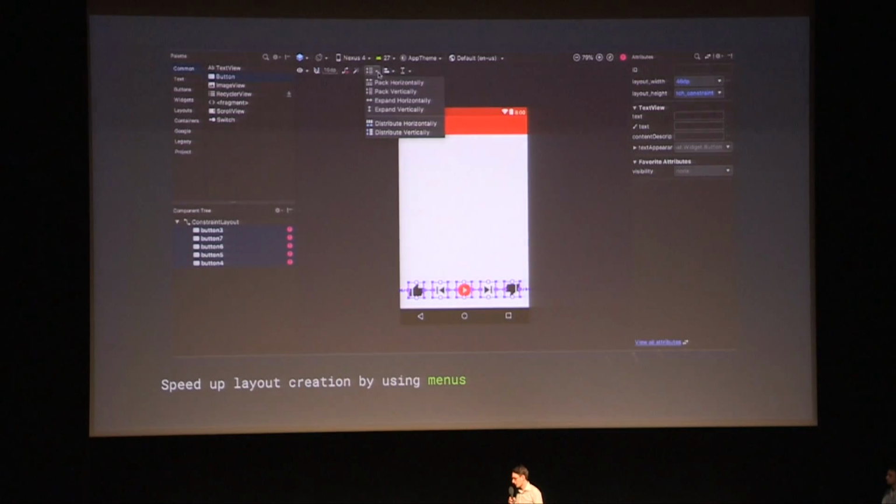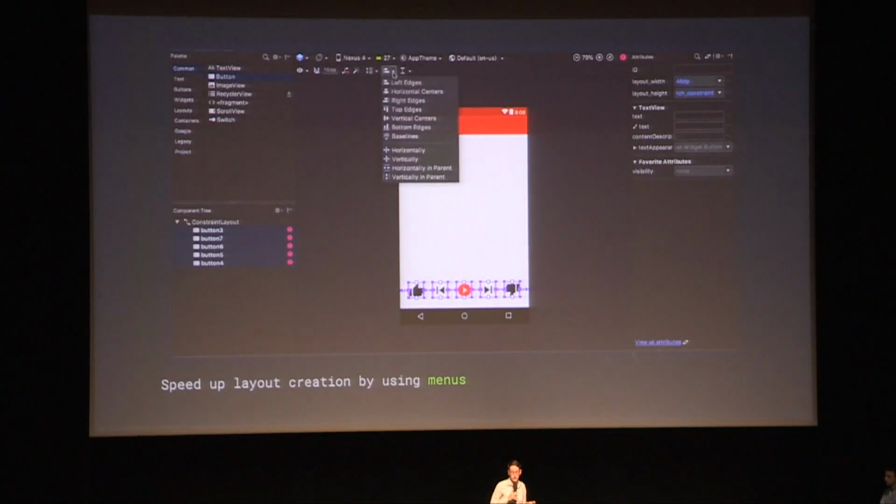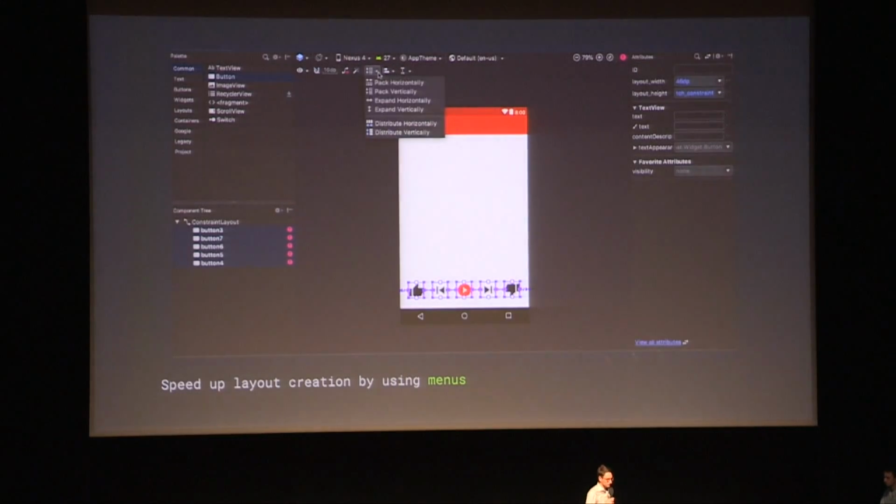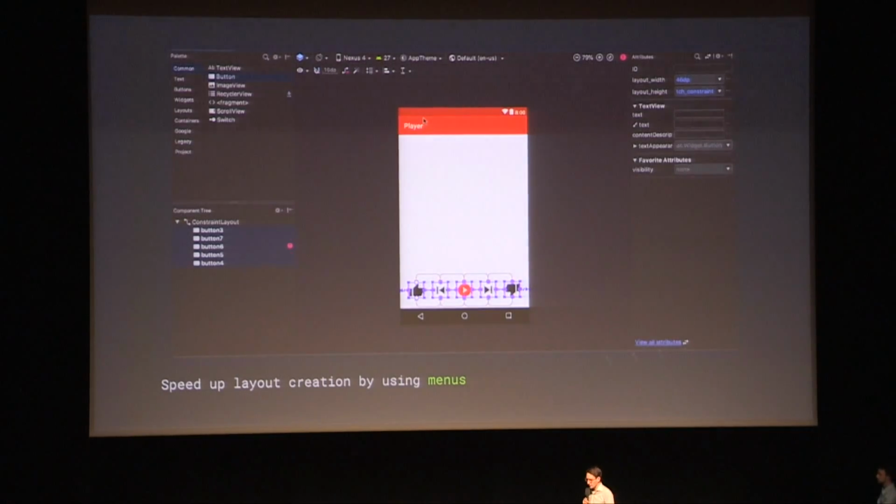We have very many different kinds of things that you might want to do. And here what we want to do is vertically center all those buttons. So that's what we're going to do. And once we've done that, you can see the constraint appear in the design surface, and that means that now all our buttons will be aligned together vertically, which means they will always be at the same height.